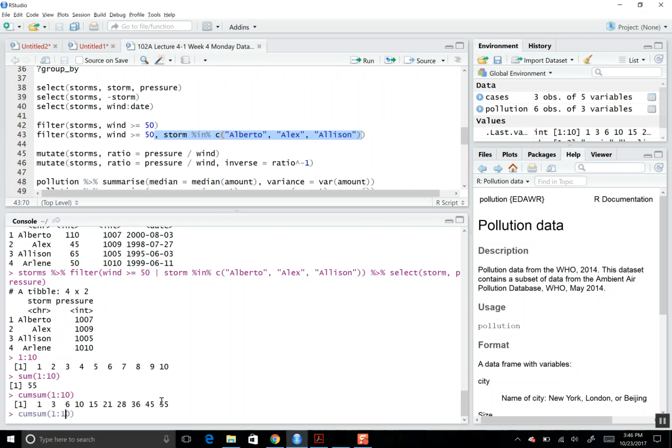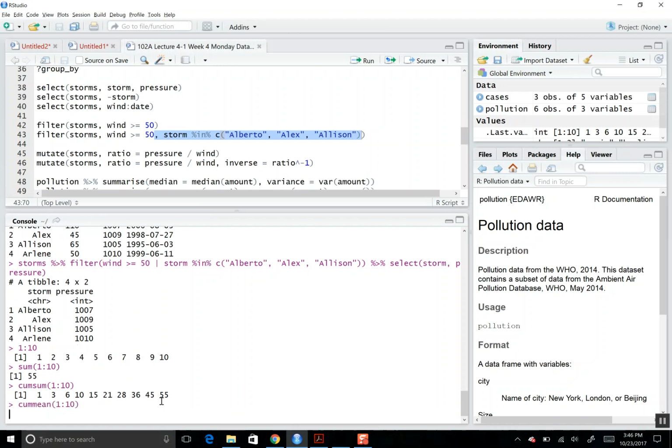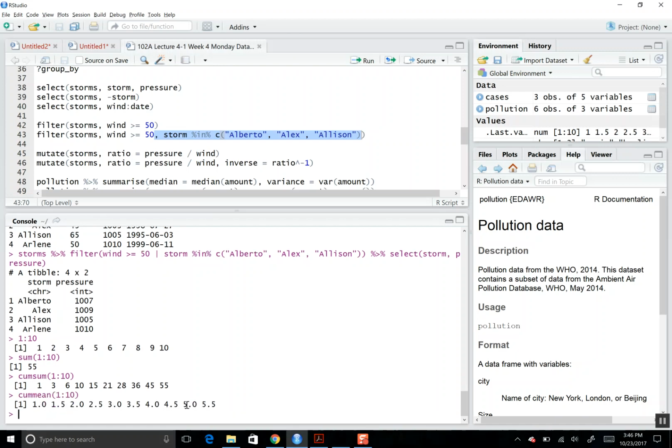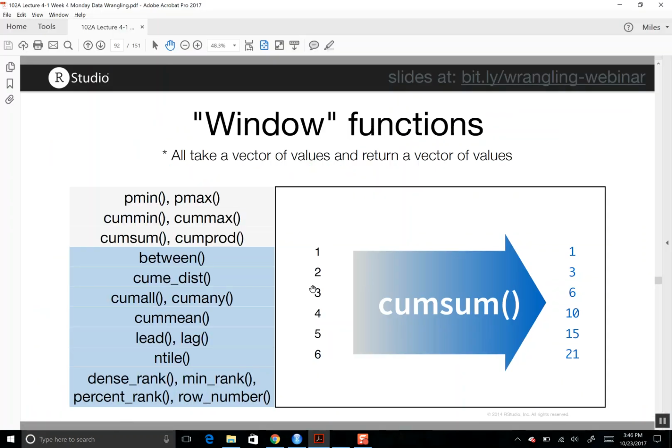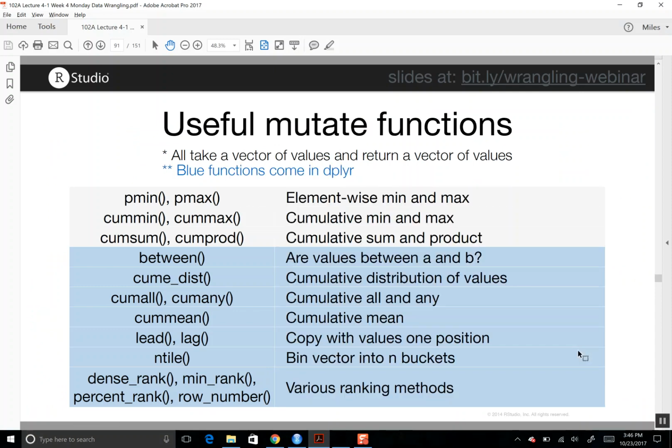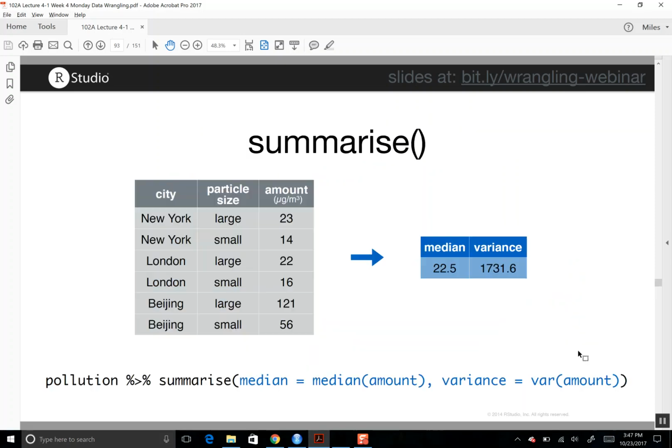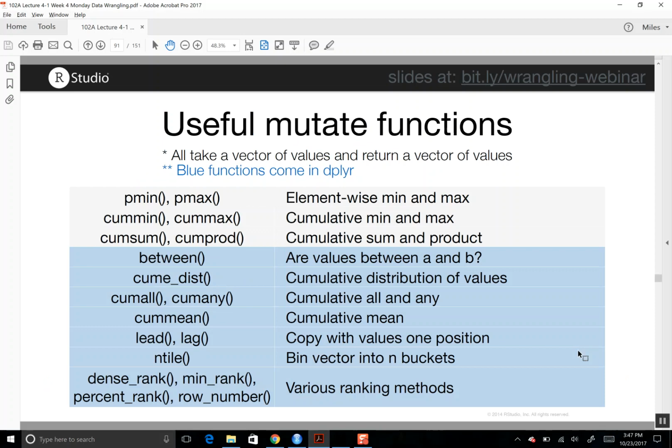All right, and you also have cumulative mean, and that increments that way as well. Okay, and so cumulative sum and cumulative mean are appropriate because those are window functions, in that you give it a vector of values and it will return a vector of results rather than a summary value. Okay, so summarize is mostly for functions that take a bunch of values and return one number. Here we have window functions.